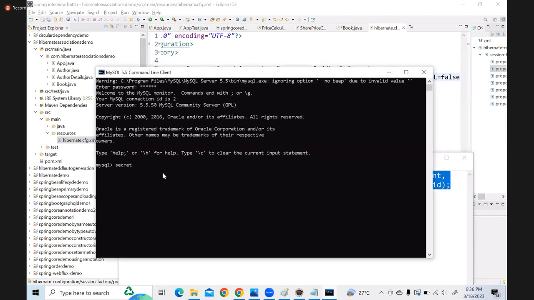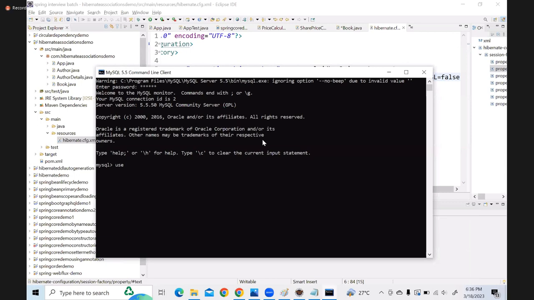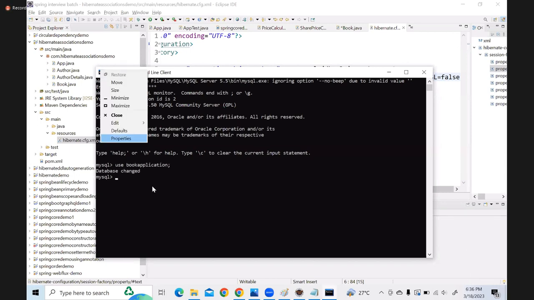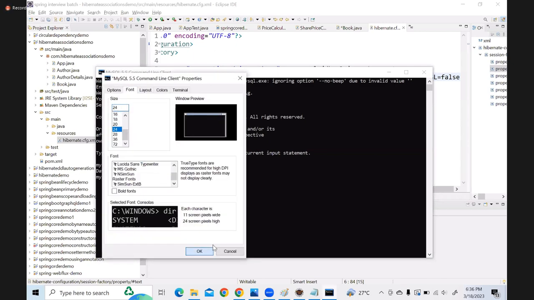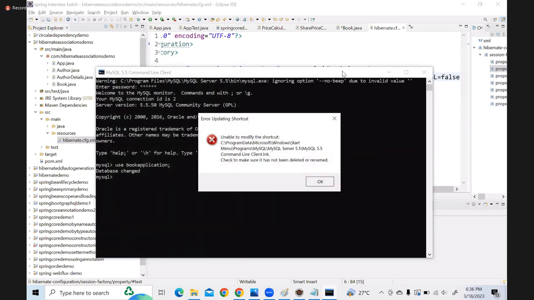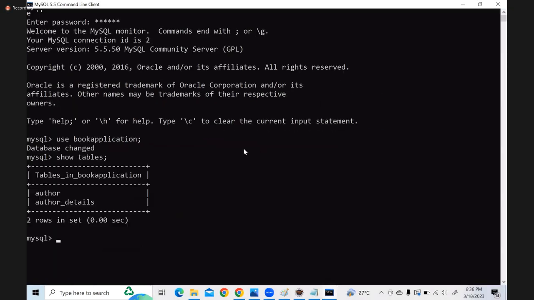Sorry, use book application. Show tables.